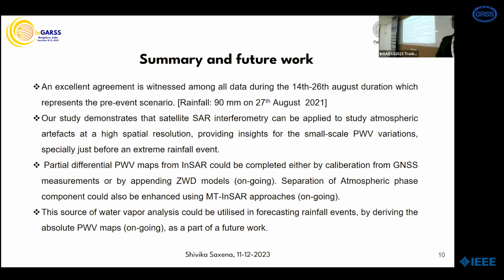As of now, for future work, after I submitted this work, I've developed a lot on this. All this data is differential, meaning the PWV values are actually the difference between two acquisition dates. So what we want at the user end is the absolute value. Absolute PWV maps can now be generated at very high resolution using multi-temporal InSAR techniques, which I have attempted and am about to write and submit. We have got good results for that. And the calibration that we did here, I have developed zenith water vapor delay models for capturing the non-turbulent portion, which is not captured in the InSAR data. Thank you.